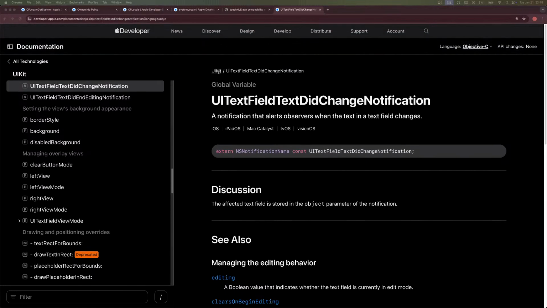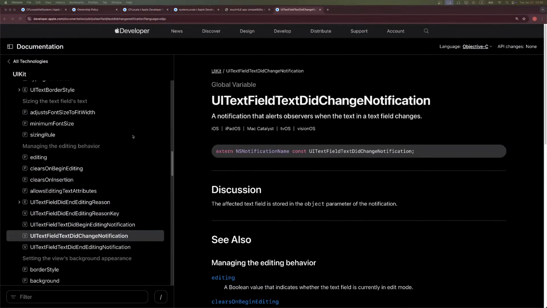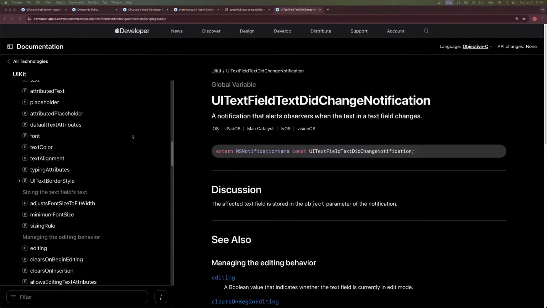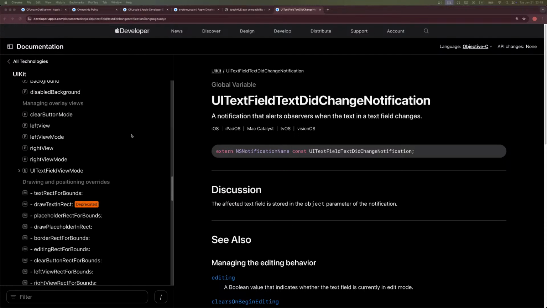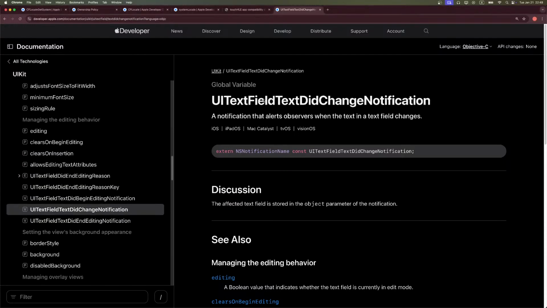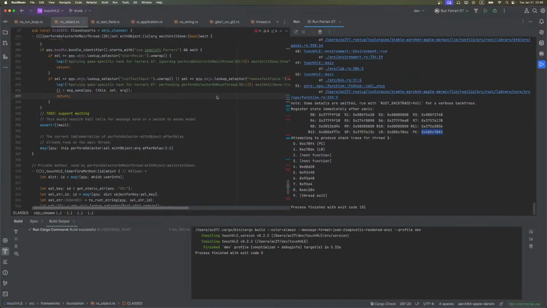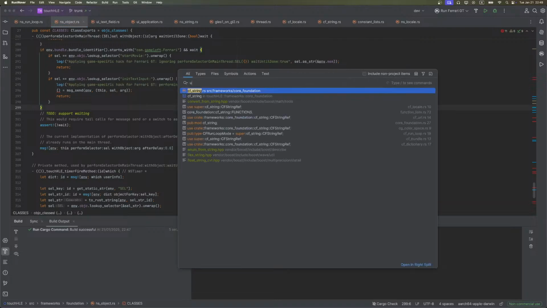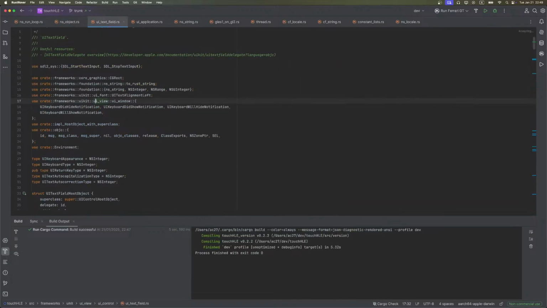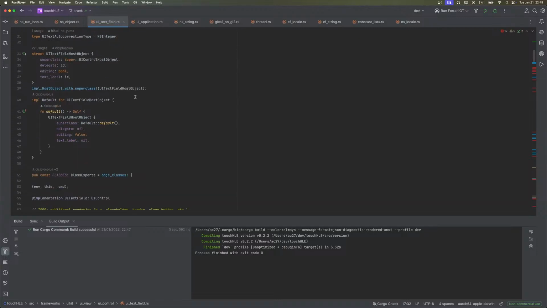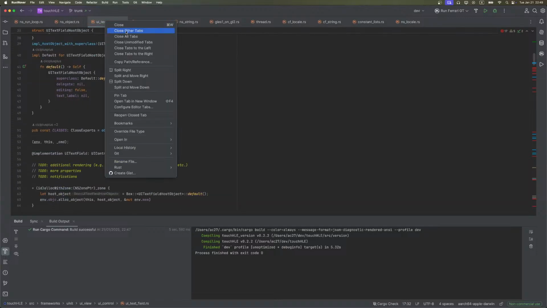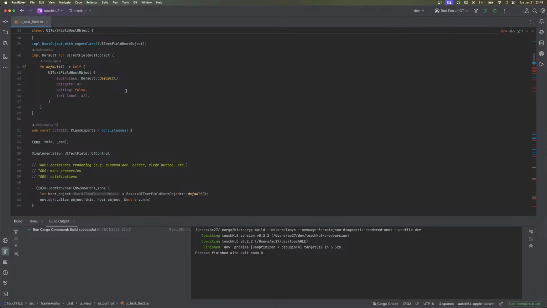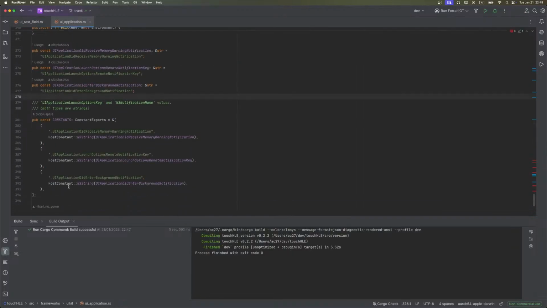And this is a part of UIKit. I'm just thinking what is the best place to define it. I guess in the text field itself. So if we go to UI text field, we do not yet have the part about the constants, but we have something similar in UI application.